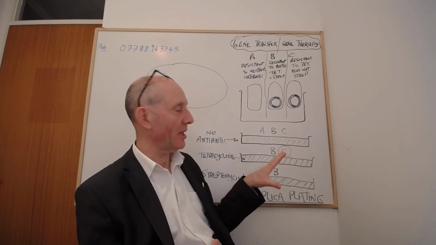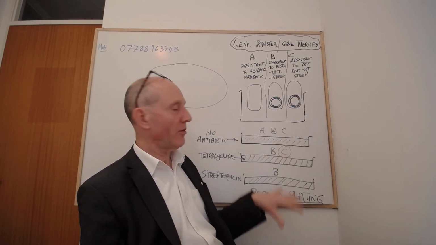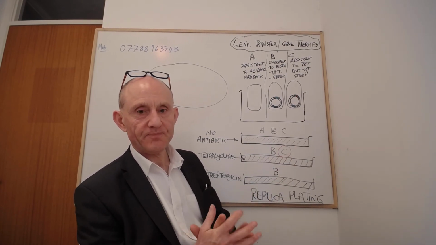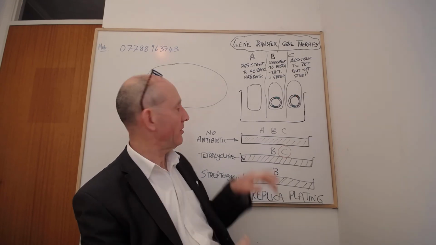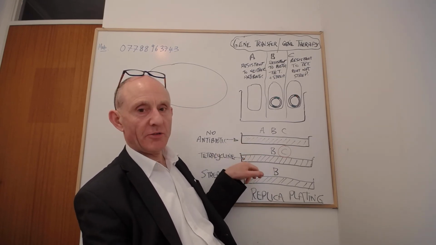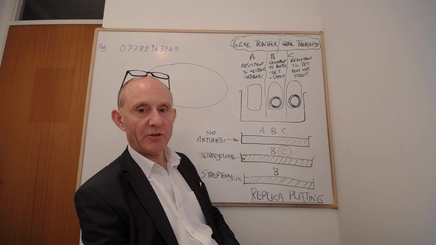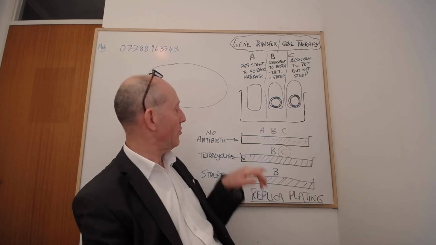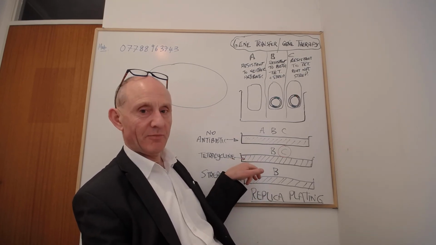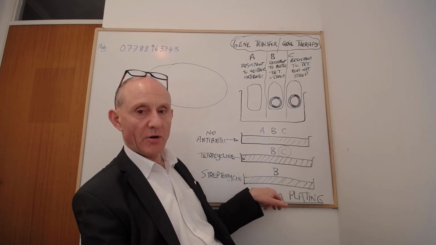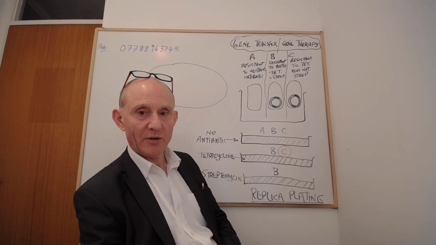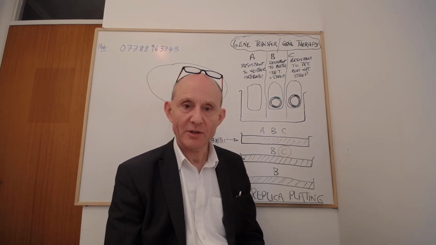So the 2 marks are, again, this is called replica plating. I would just say it this way: set up agar plates that contain no antibiotic, tetracycline antibiotic, and streptomycin antibiotic. Set up those 3 plates, grow the bacteria on those plates, and isolate those bacteria that can grow on the tetracycline plate but can't grow on the streptomycin plate. In other words, you're isolating bacteria C. Bacteria C must be the transformed bacteria, and essentially that's it.